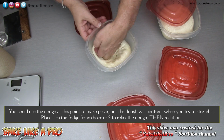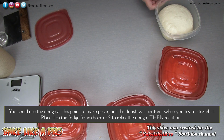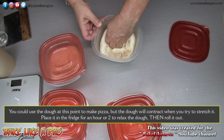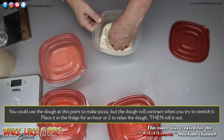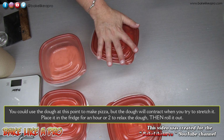So as I was saying, we're coming to the end of this video. I'm going to be using all of these doughs tomorrow. So again, this was about an hour and a half. And at this point right now, I could just put this down, roll it out, and get it into the oven. Get some nice sauce on there, cheese, etc., and right into the oven.